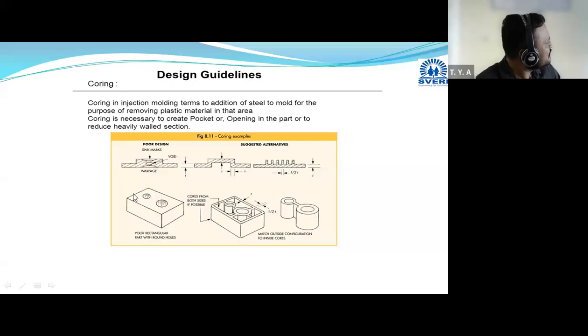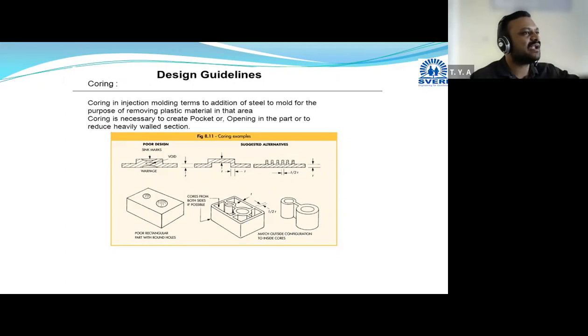Here this is your thick portion. Everywhere you will feel that the thickness is on the higher side, or more thick parts are there. Then how is it modified? In this way it is modified. This extra material is eliminated, and how is it eliminated? By providing the metal in that part. That particular part we will provide the metal. It is termed as the core.